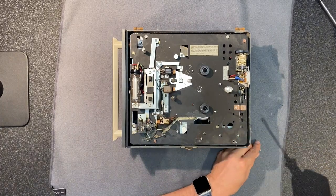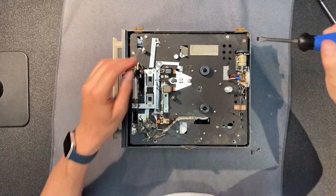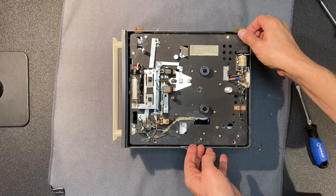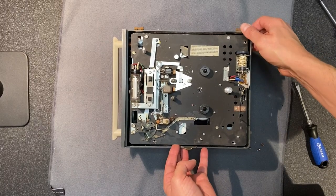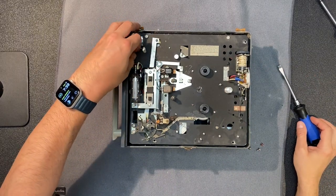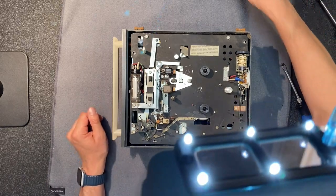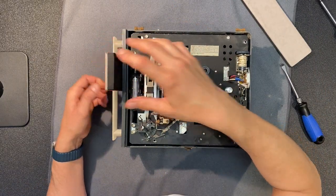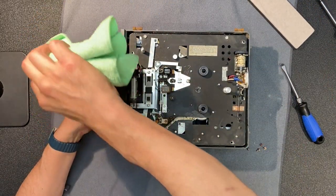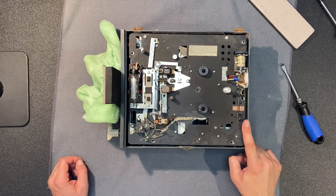The four red screws appear to be one here, one here, another here, and one more that has just been removed a bit. Let's take the red pill — I mean remove the red screws. All four are the same size. Now it says to block the handle in the extended position — I think that means put a block in here to keep the handle pulled out. Maybe I can just stick a rag in there. Now it says to lift the right side of the motor board partially and disconnect the speaker leads from the transformer and lift out the motor board.